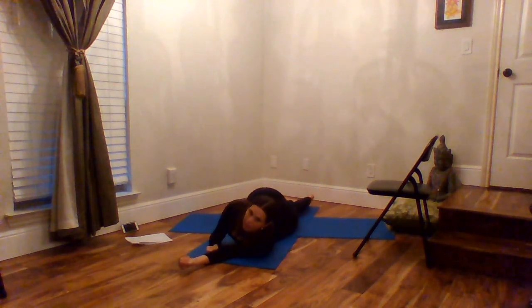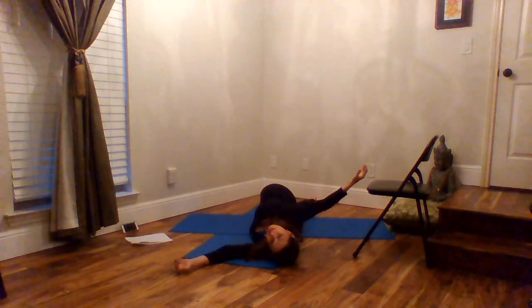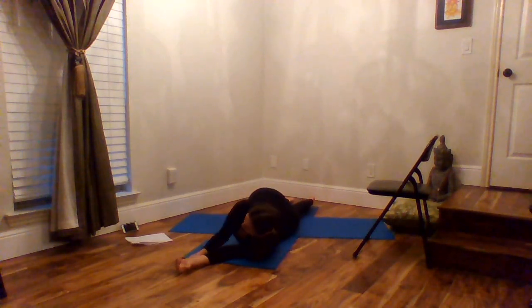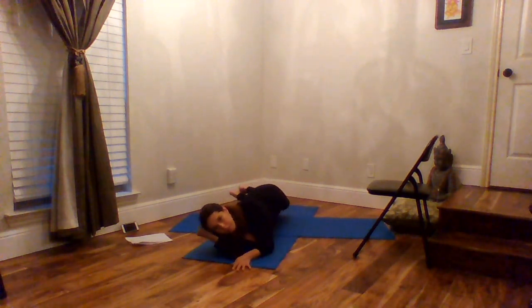Tucking the other arm in and under the body. Easy does it. Gently opening, peeling up the hips, opening up the chest. Let's come to center. From here, let's roll onto one side, building on that prone twist.